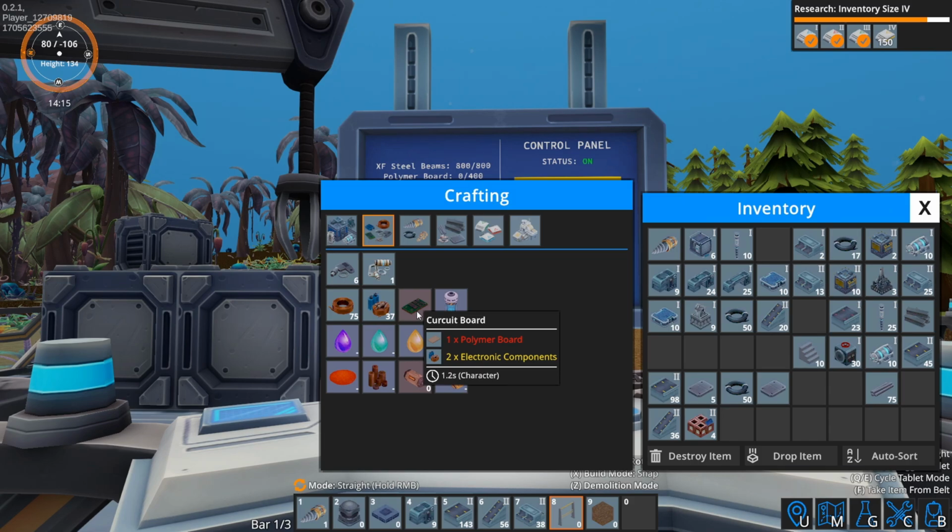That guy takes electronic components. Yikes. So the circuit board's going to take electronic components. Polymer board's going to be pretty easy. We'll do all of this production over by the Olumite deposit. Circuit boards, we need electronic components.